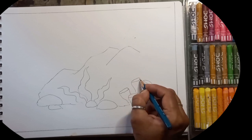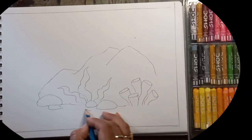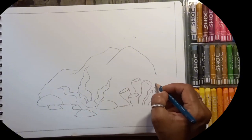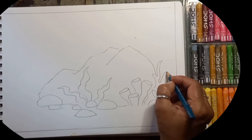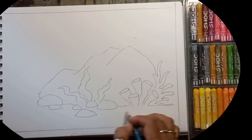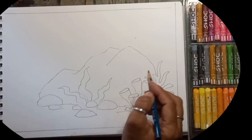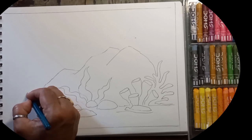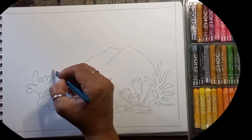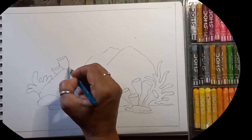Let us see how to do them. These are some funnel-shaped ones. This is the sea bed where we have drawn a few rocks, small and big, and around the rocks the corals grow with grace. This is a sea bed and here different types of corals are growing. We will see the different colors of the corals — some of you who have already seen corals can tell us what different colors of corals you have seen.